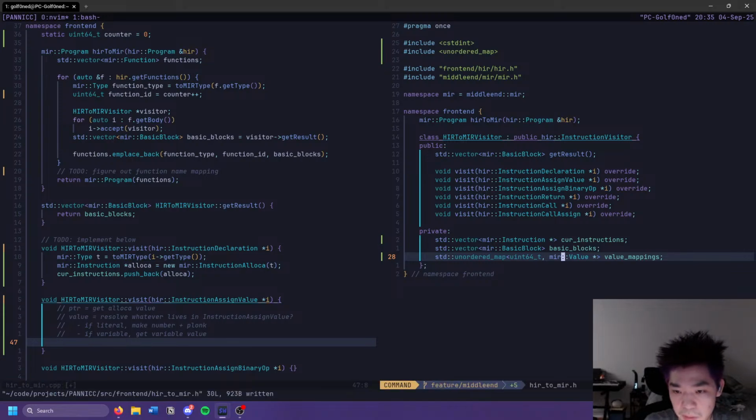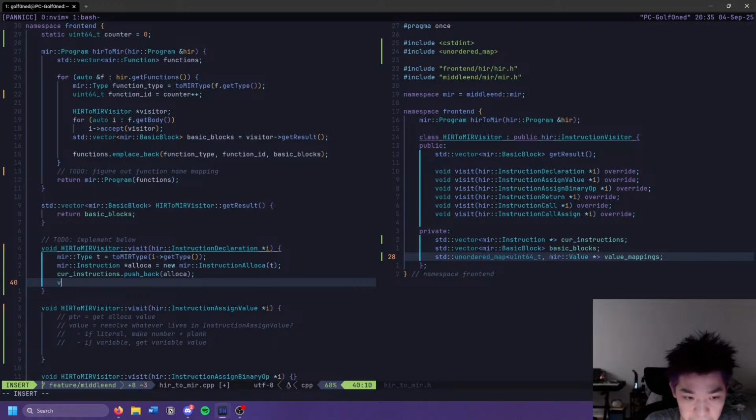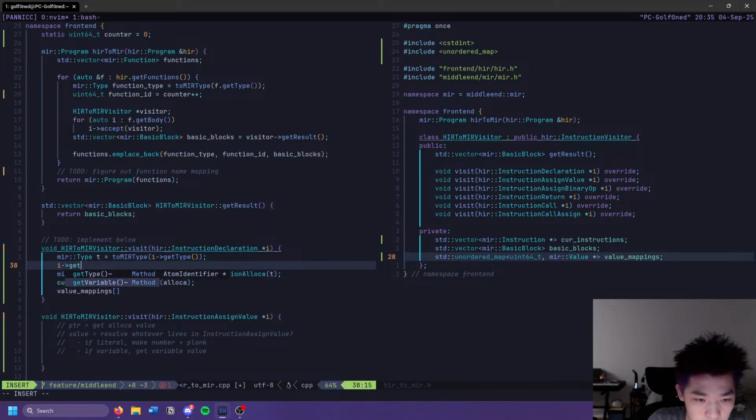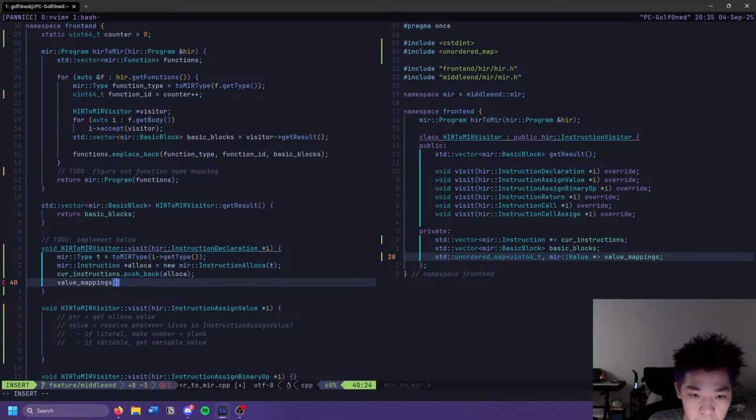Okay, so we have value mappings now. So then I need to add that to value mappings. So this has to be a variable. So I can just directly get value this, I think. So we get I, get value, get variable, get value.